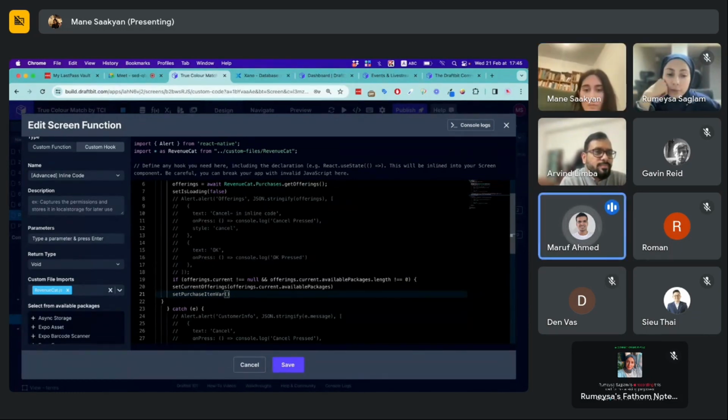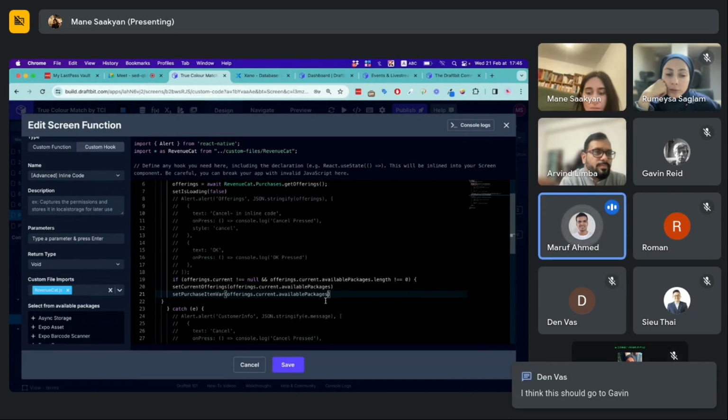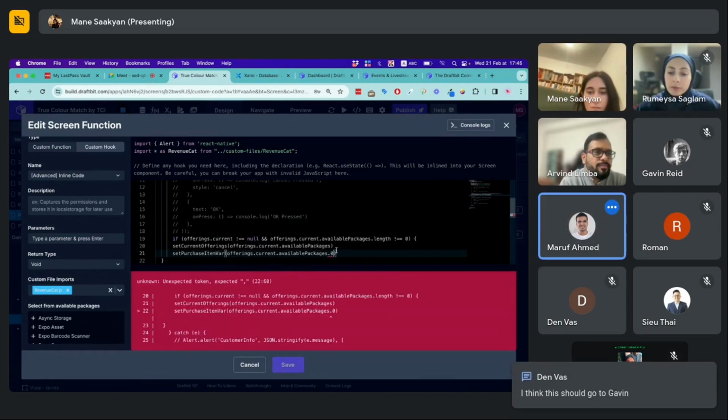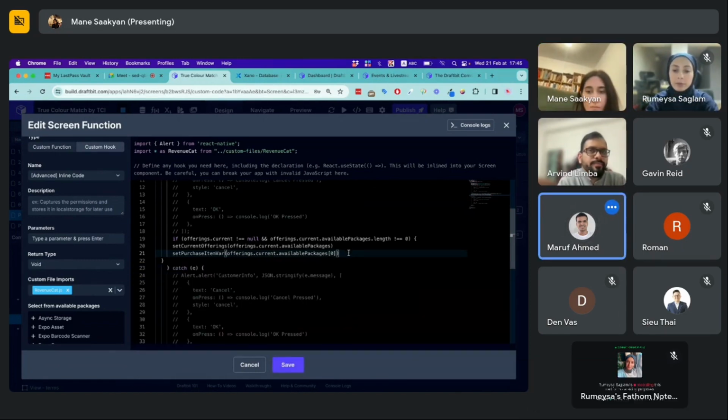Just copy everything in line 20 after the parenthesis, whatever is in the offerings, put it here, and put a 0th element. No, this is a square bracket. Yeah, 0. I think that should do it.